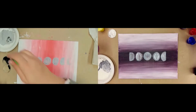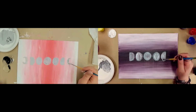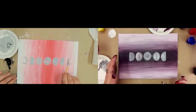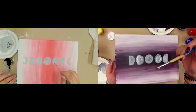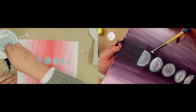Oh yeah, that is true. Gone. Yeah, and the background's blended. So if you have that left over, you can just go right in there and nobody will ever know. My only tip with that would be a little goes a long way. Maybe at the beginning you were using a lot of paint. If you're trying to do a little touch up, you really don't have to use that much. I'll try to get close so you can see.